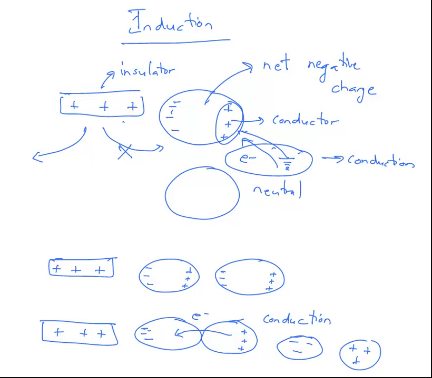Note that in all these cases where transfer of charge is happening, that is where conduction is happening, the net charge in the system, that is the net charge between the two bodies, remains the same. Whatever one body loses, the other body gains. This property is what is called conservation of charge. An interesting thing to note is that induction and conduction work only in conductors. No redistribution of charge or transfer of charge will take place when you have insulators involved. That finishes our review of previous topics.